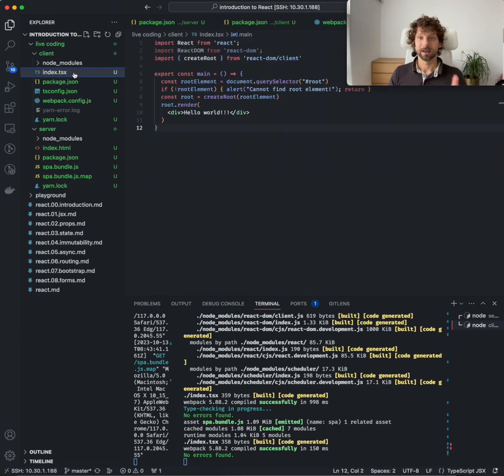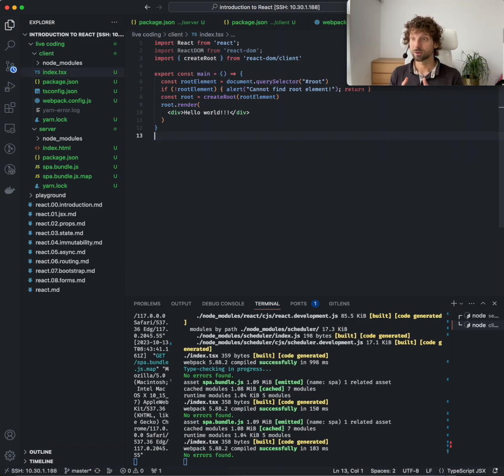Okay. As we dive into our code, because this is going to be the place where we're going to focus throughout the rest of this course, is our first React Hello World. We import React, we import React DOM, and we import create root. And these are required by the JSX generator to know how to translate these divs, basically. But we don't need to think about that for very long.